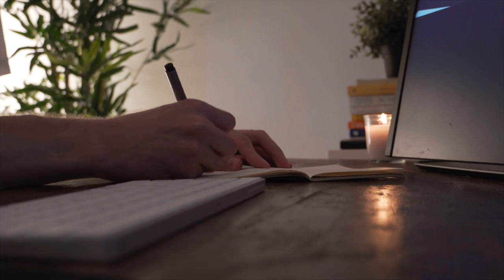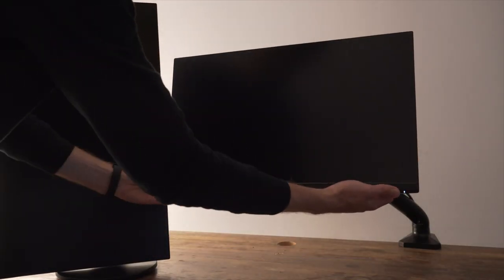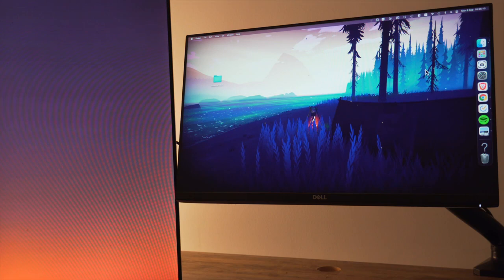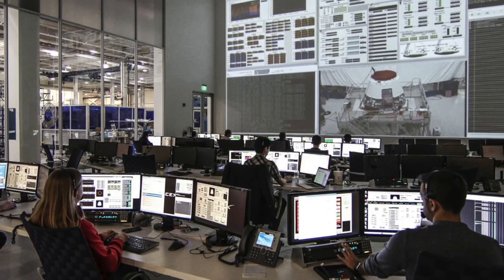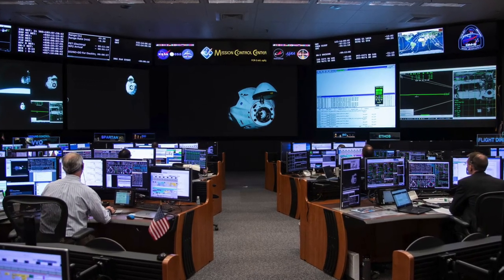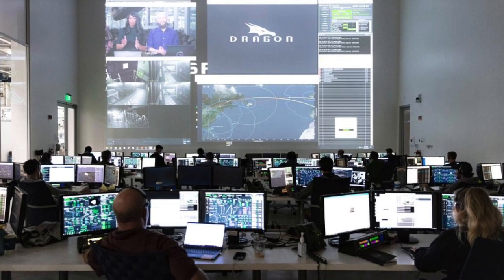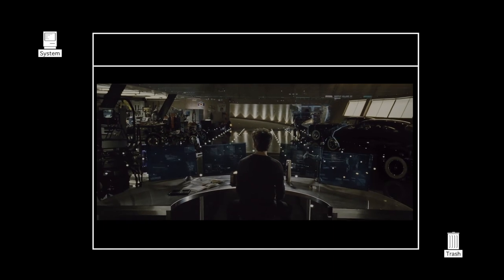If you want to keep your desk clean and you're a digital minimalist, one thing you can do is buy a second monitor. You don't need an overpowered one — just one that helps you make use of your peripheral vision. This is how SpaceX does it while launching a rocket: the engineers aren't fully locked inside their rectangles but have two, three, four monitors in place, papers on their desk, and are connected with their peers. And this is also how Tony Stark does it.